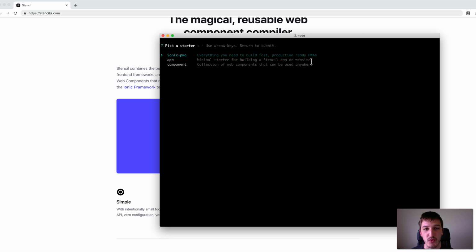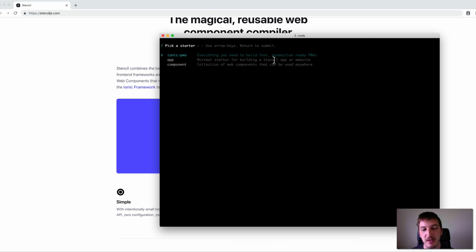So let's say you just want to build a generic app or website, then you could use this app starter here and you'll get a Stencil project that'll allow you to build Stencil components in a way that you can tie them together and build a more broad website or app rather than just individual components. And then we have the option that we're going to look at today, and that is the Ionic PWA option. Basically this is similar in concept to using the app starter, where we have this pseudo framework where we're not using a framework, we're just using Stencil, but it's set up in a way where we have a bit of structure and we have build tools and whatnot.